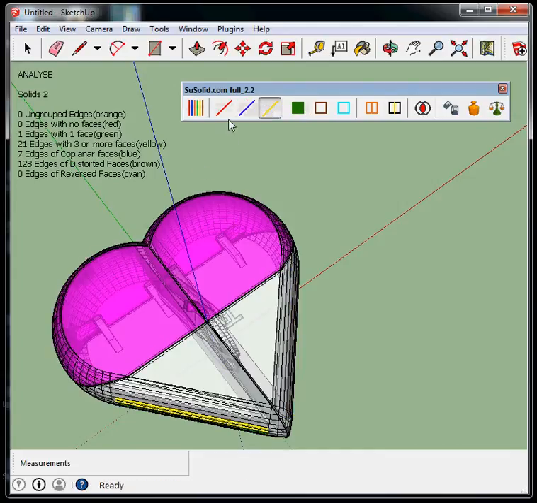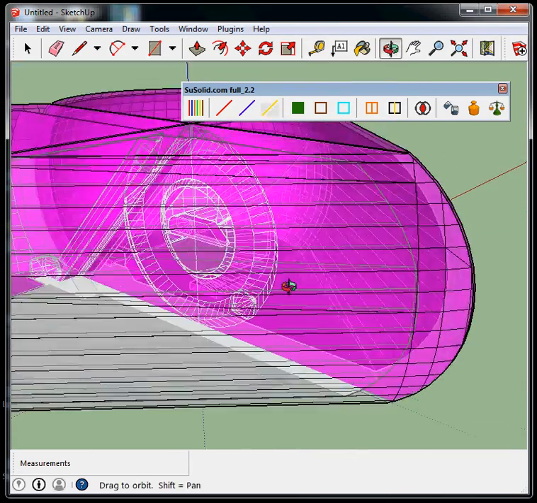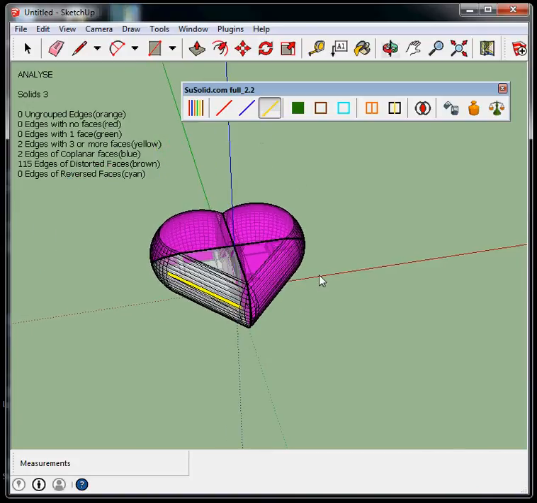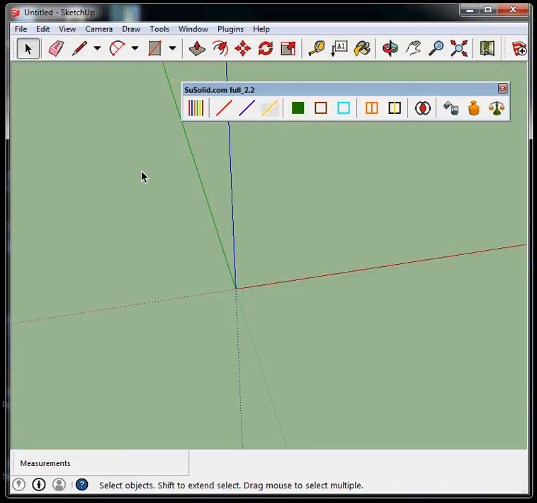So far we only got two solids, and the rest is still pretty messed up, so... No, wait, we got three solids, but the fourth one is not gonna show. There are way too many errors, and this model is not 3D printable correctly. So we delete it again.